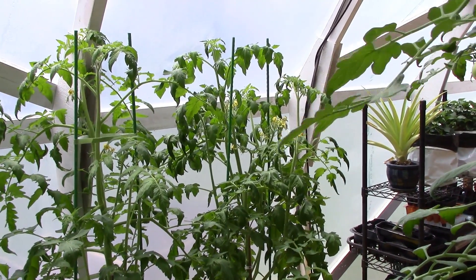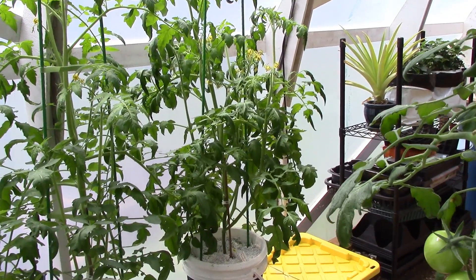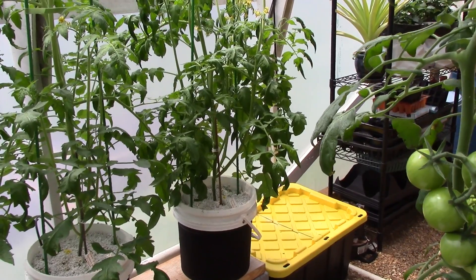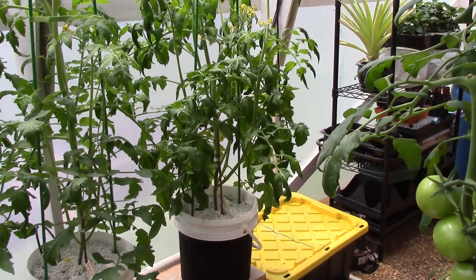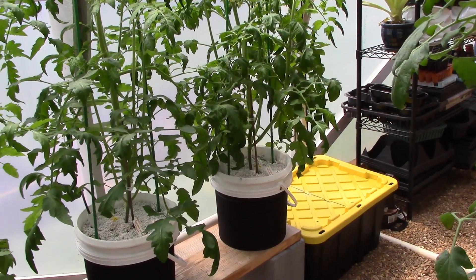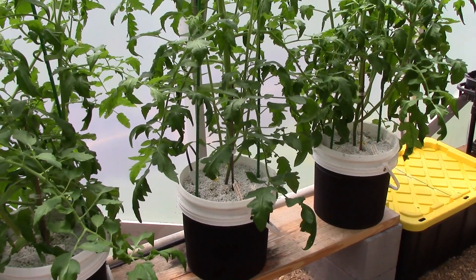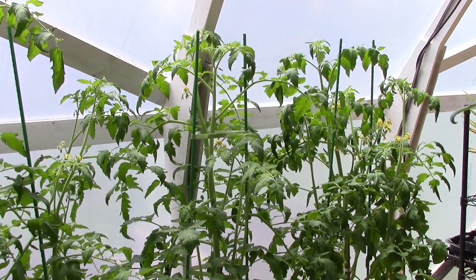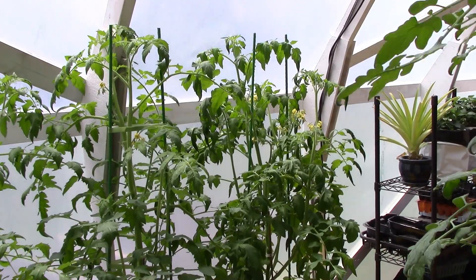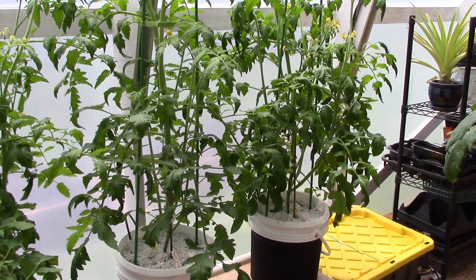Alright guys, here are our new experimental crops — our determinate tomatoes. I can't even go down that row over there because they're just too big for me to get that close to them. As y'all can see, they're doing really good. The first one there is the Orange Blossom tomato, and then the Golden Orange tomato is the second one right there. You can see these things are covered in blooms, with some of them already setting fruit. Man, these things are really kicked in — so far I'm pleased with the results.